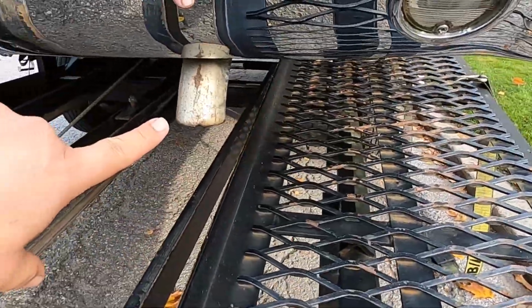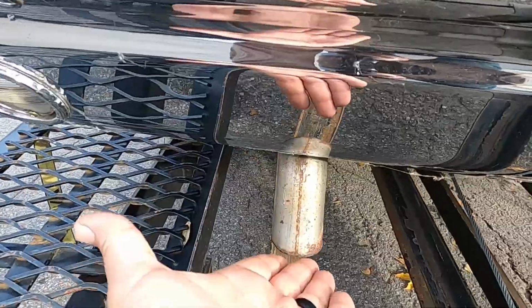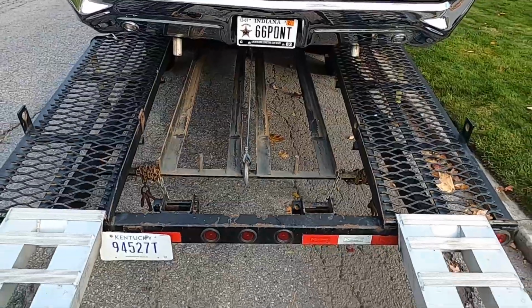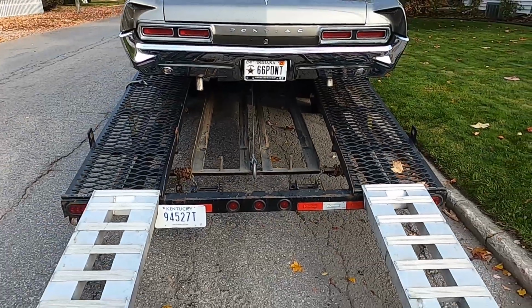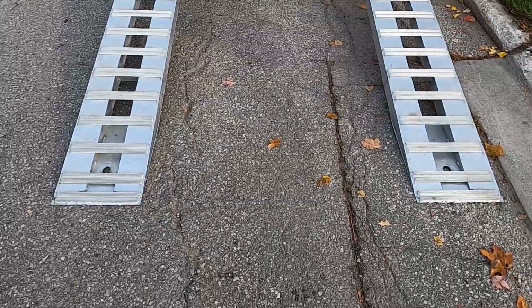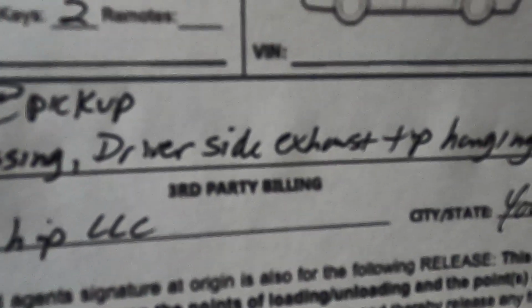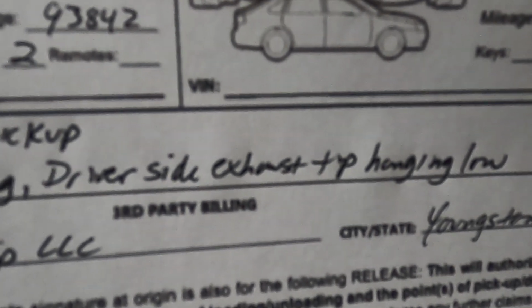All right. Hey guys, we have a problem. We have turned down exhaust tips. That one's there, but this one's here, and the difference is about 3 inches. What's gonna happen is when this comes off, it's gonna do the same thing it did. It's gonna scrape at the bottom, not only because of the ride of the car, but because of the length. There it is in the comments section.